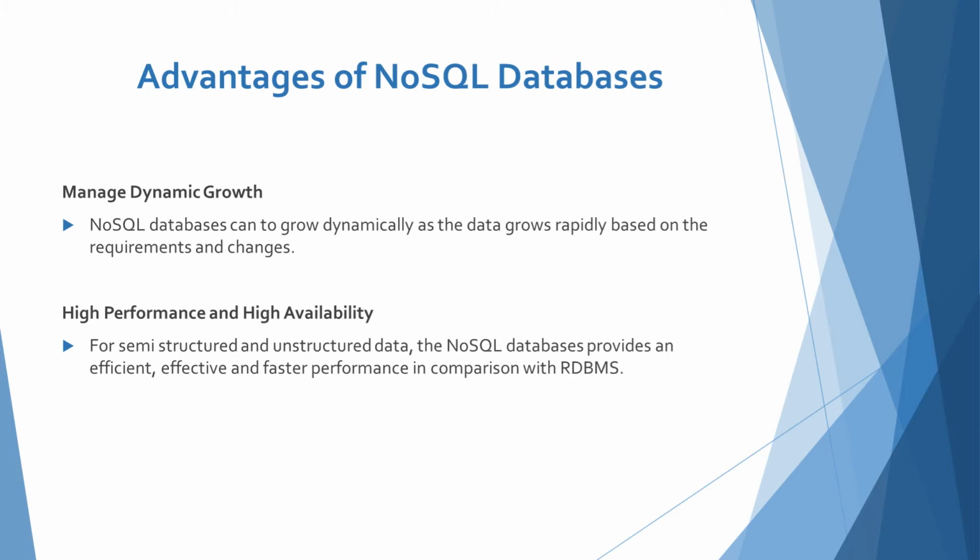And high availability. In RDBMS also we have this feature, high availability. Whenever we configure replication, the changes happening on one node will be replicated to the other node. If one node goes down, the other node will be available. In NoSQL databases also, we can configure replication. If changes are happening on one node, they will automatically replicate to other nodes. If any one of the nodes is down due to some reason, such as disk failure or any issue in the data center, then another node will automatically be available for the application. That is the main advantage of high availability. And also, whenever one of the nodes is not available, it automatically fails over to another node. So the auto failover feature is also there in NoSQL databases.